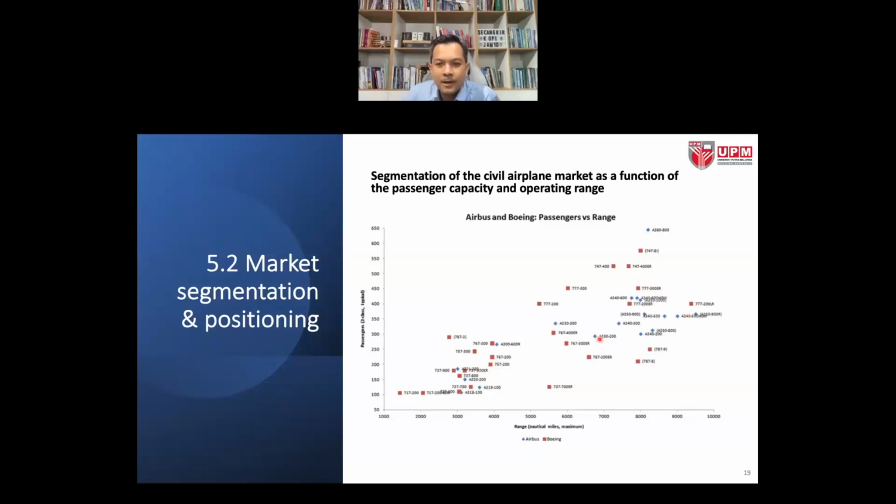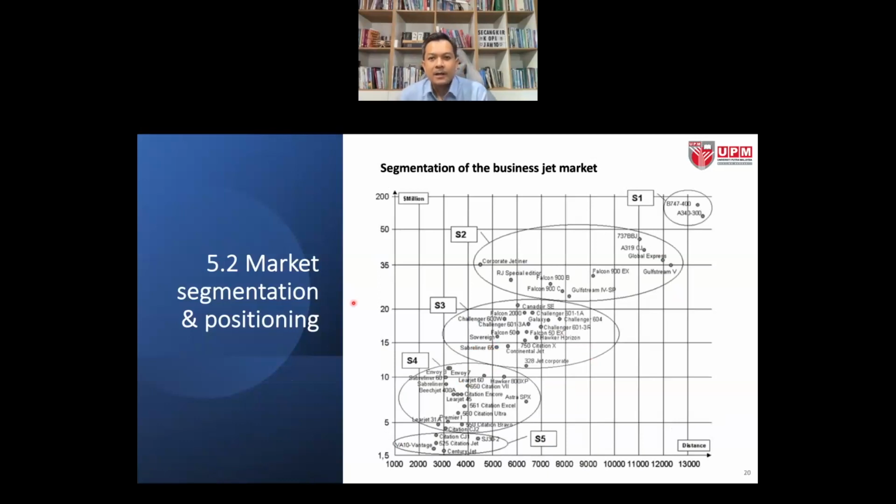Okay, so you can see that of the types of aircraft used, the A380 has the maximum passengers available, followed by the 747-8 series, and then the 747-400, 777-300, and so on. You can see that the red color boxes represent Boeing, the diamond-shaped ones here, blue color represents the Airbus type. So you can see more range for Boeing compared to Airbus, but they have different strategies. Different airlines have different types of aircraft manufacturers having different sets of customers.